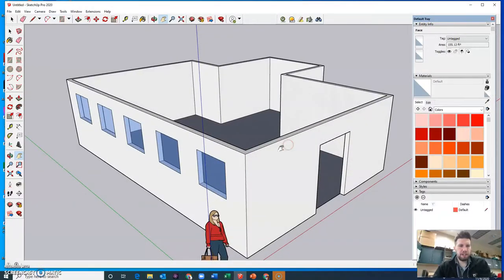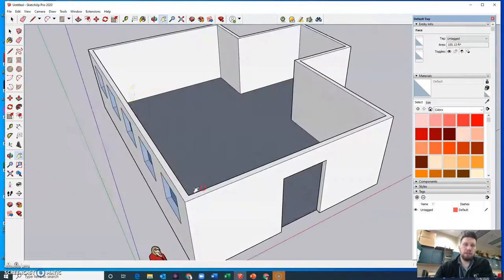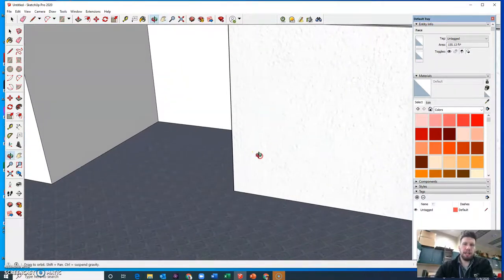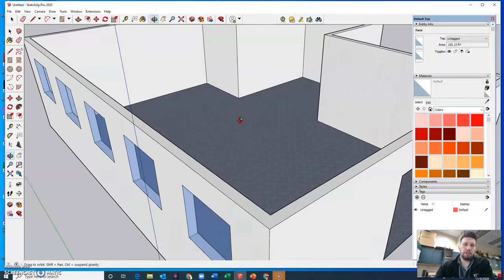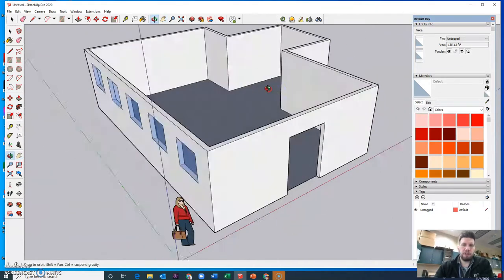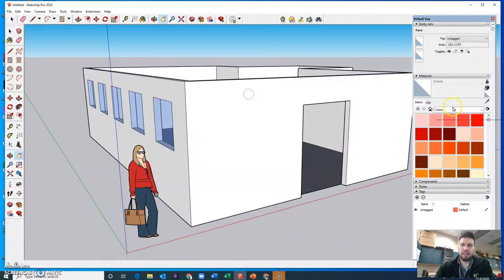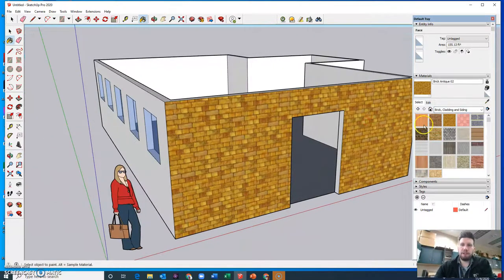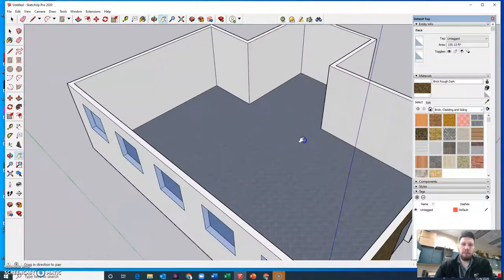All right, so where we left off last time in our tutorial, we had a room with some windows, and we started to do textures. So hopefully you can add more textures than what I've done so far. Everything should really be textured in your room. Okay, I'm not really that worried about the outside, but maybe just for now I'll put some kind of brick on there or something. Not that I have a brick room, but whatever.